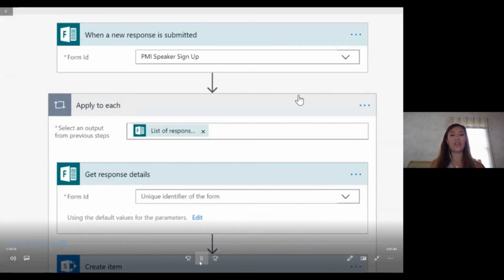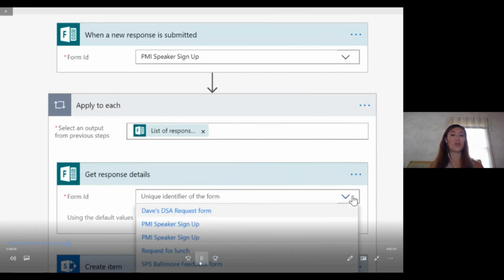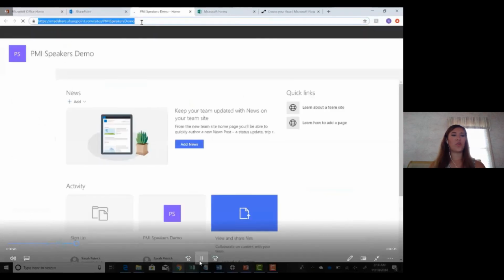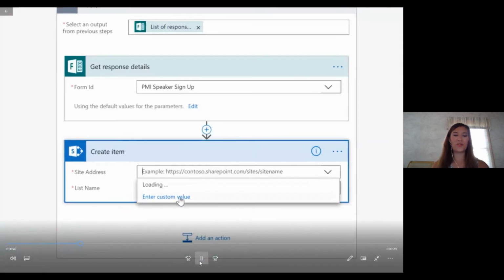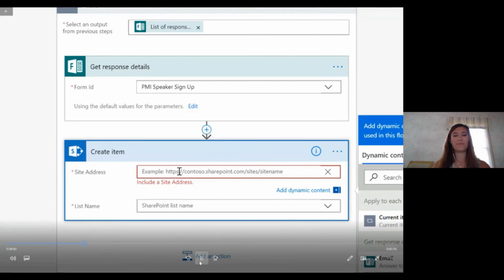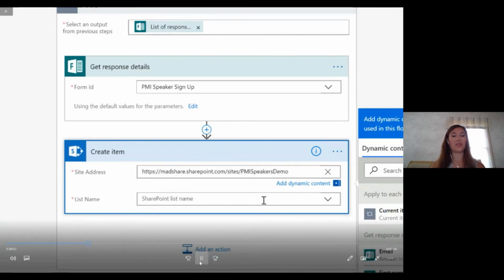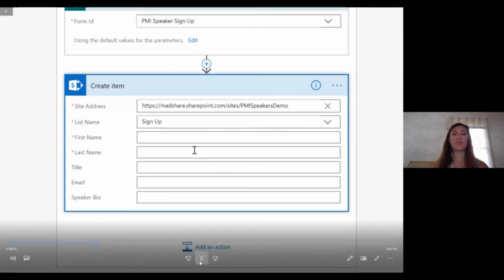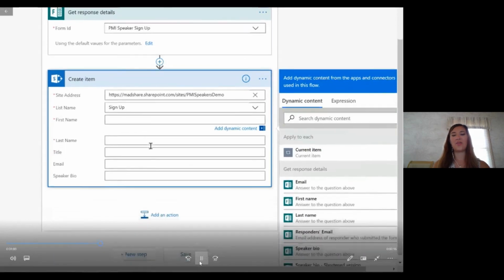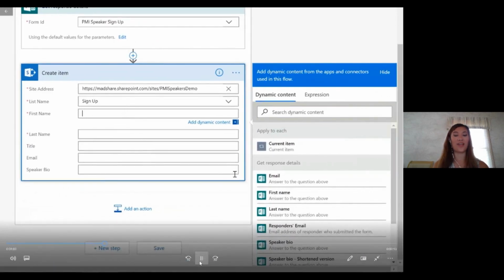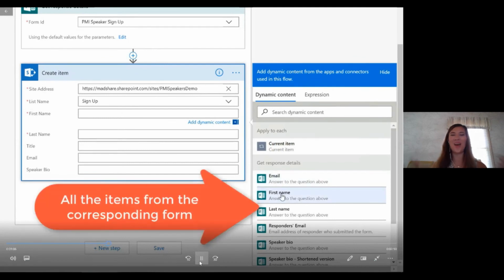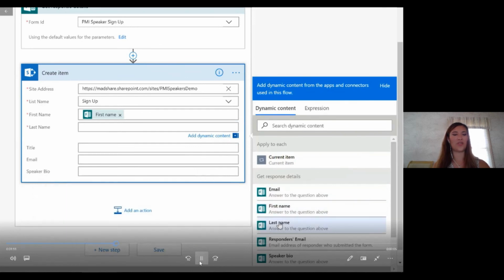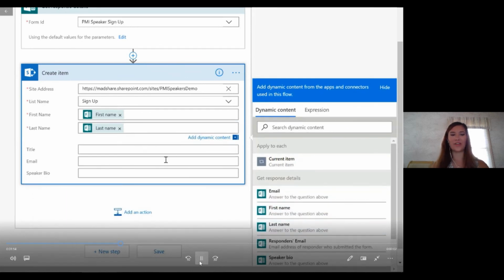It has all the steps already set up for me. So I just have to fill in the information so it's looking at the correct list, the correct source of my information. So I'm just retrieving my link very quickly for that SharePoint step, pasting that in, and then because I'm looking at the correct list, it's going to drop down with all the corresponding columns. So then when I click on them, I can see those forms options I created. So that's why I made them the same. I have a reason for this, to have them all put into place. So first name, last name, all that good stuff.